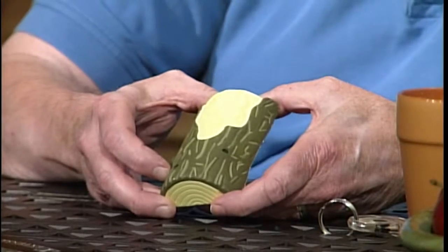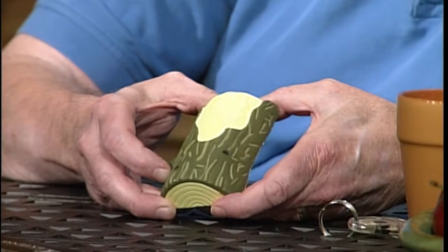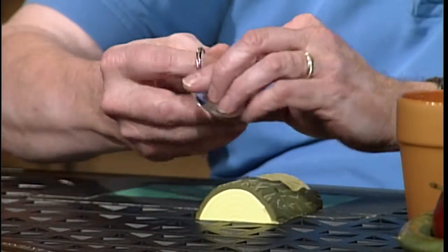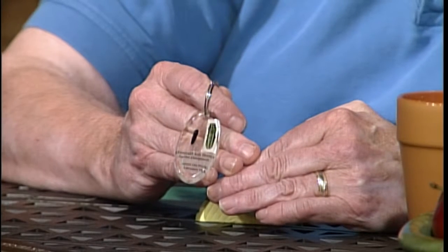And whether you have a tree injected or you want to do a soil drench or something of that nature, we normally look at about 3/4 leaf expansion. The beetle itself will come out of D-shaped holes that are about an eighth of an inch across, from approximately the third week or so of May in the southern part of our viewing area to about the third week or so of June in the northern part. They come out of small holes like this. The beetle itself is about 1/2 inch long and a really nice emerald shiny green color.